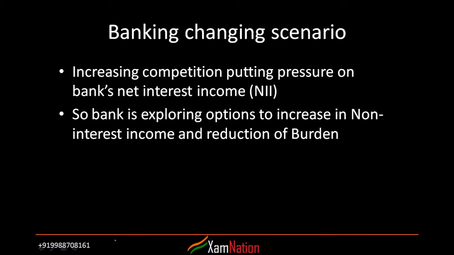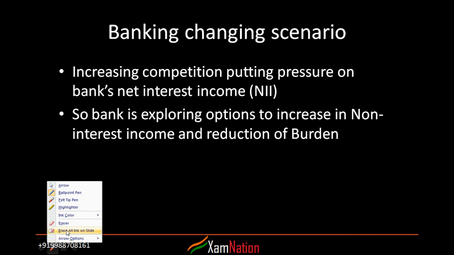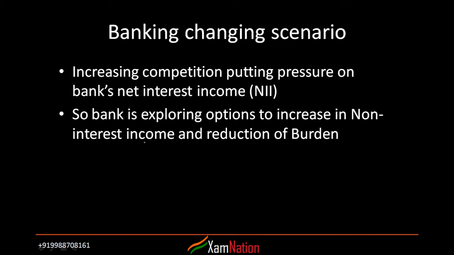This is the changing scenario we are observing in the banking industry: with competition, there is pressure on the bank's net interest income and the margin is decreasing, because now more and more competition is coming into the picture. If you want to take a loan and you have more options, the bank has to decrease its pricing, and similarly, to attract more and more deposits, the bank has to increase its deposit interest rate.